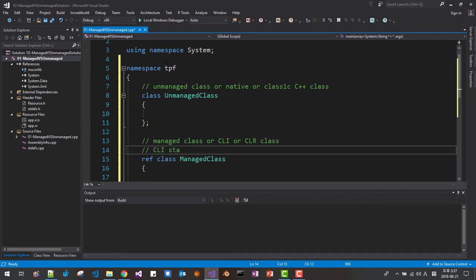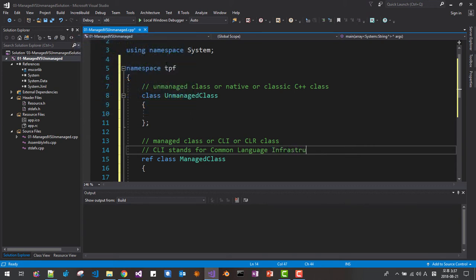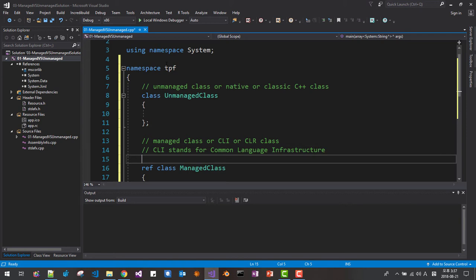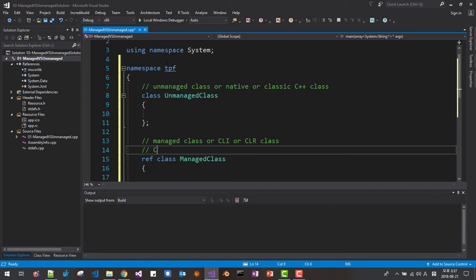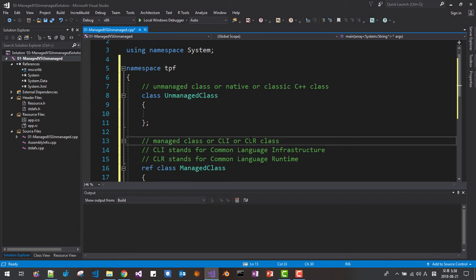CLI stands for Common Language Infrastructure. CLR stands for Common Language Runtime. I will use CLI or CLR interchangeably.